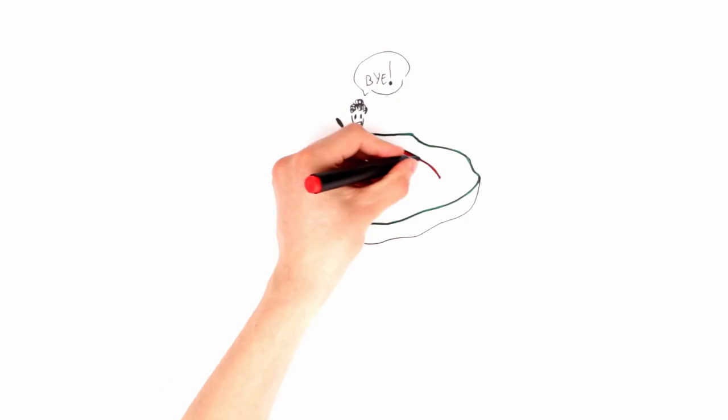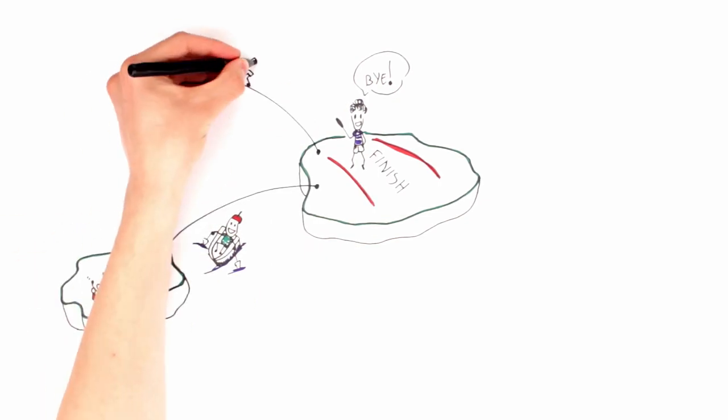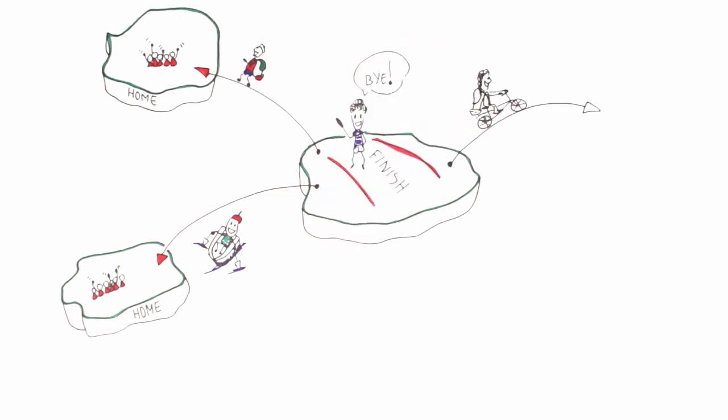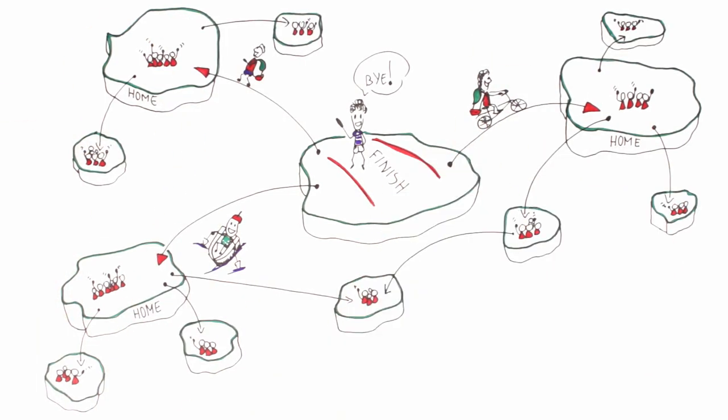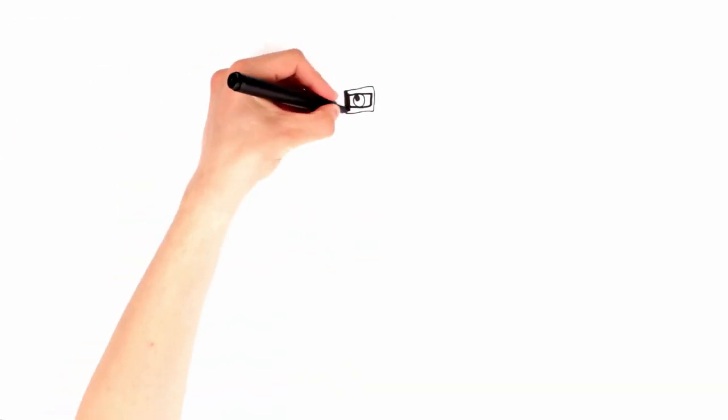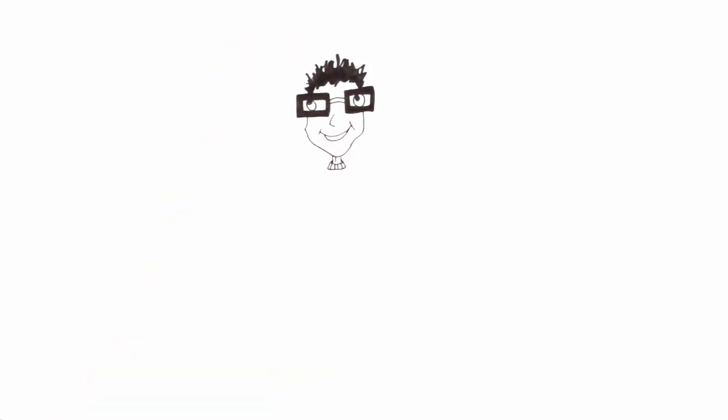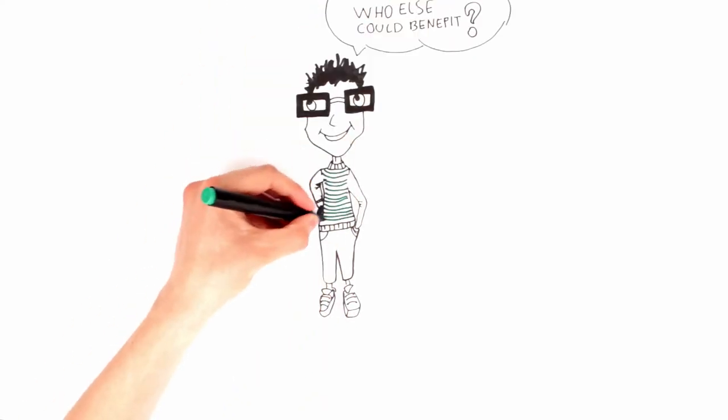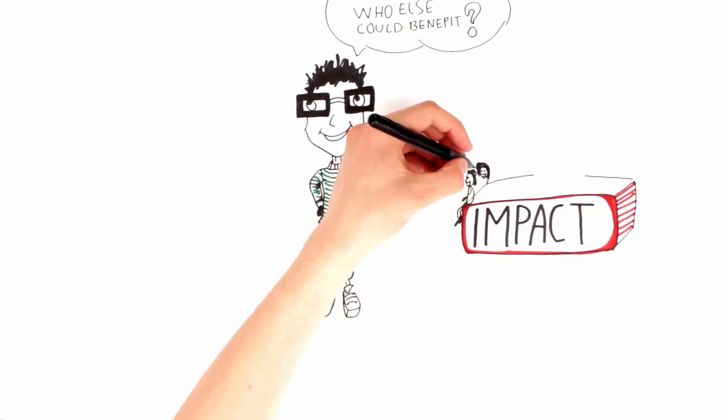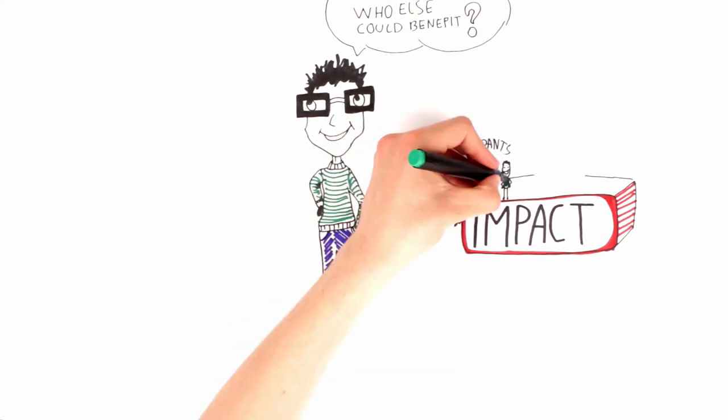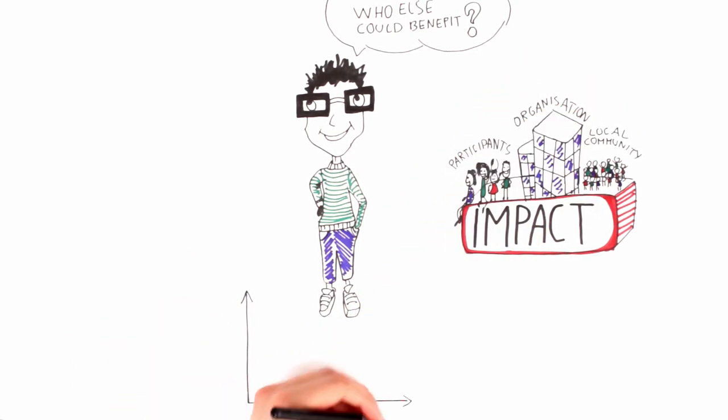The quality of impact and dissemination: the project is not over when the main activity is finished and all participants have left. The expectation is that your project will become known by others and have an impact beyond the direct group of participants. When preparing the project, you should think about who else could benefit and in what way. The greatest impact will be felt by participants themselves, but there are also benefits at the organisation level, reaching young people that participating youth workers work with, and depending on the project nature, the local community may also feel an impact. Naturally, the better the quality of the project, the greater the impact.